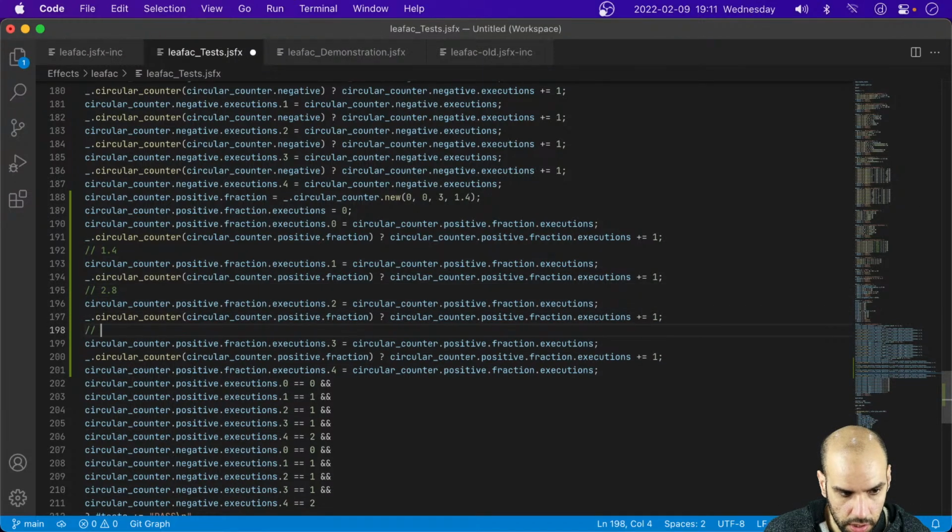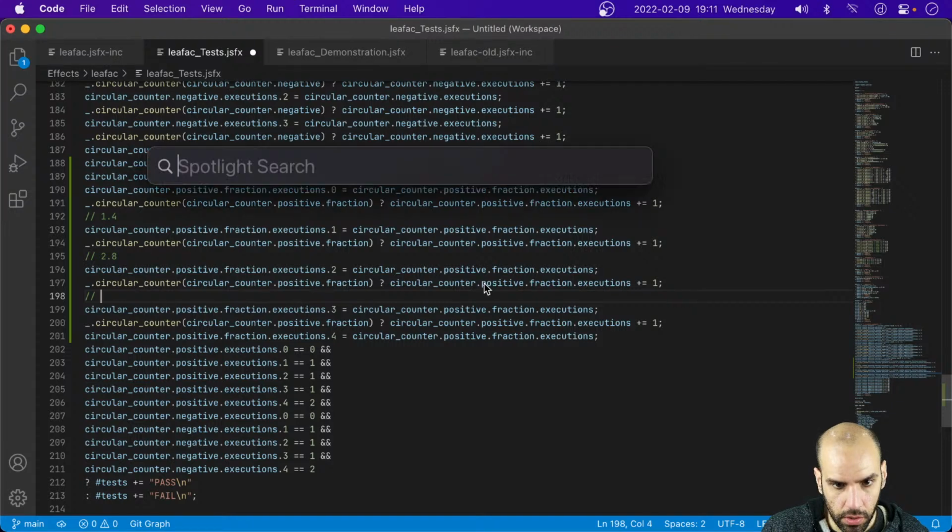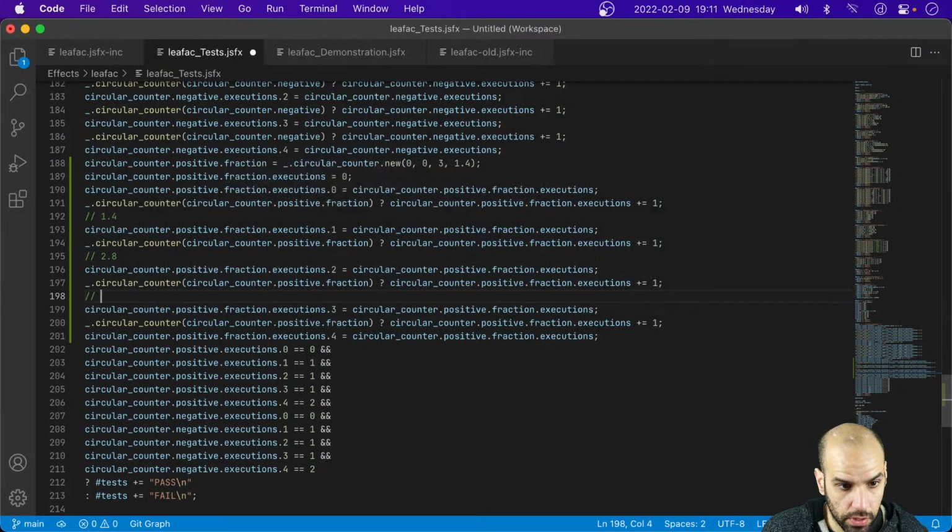Then this one, well, what is 1.4 times 3? That's 4.2. So 1.2. Because it goes 1.2 over 3. 1.2. So that one is supposed to run.